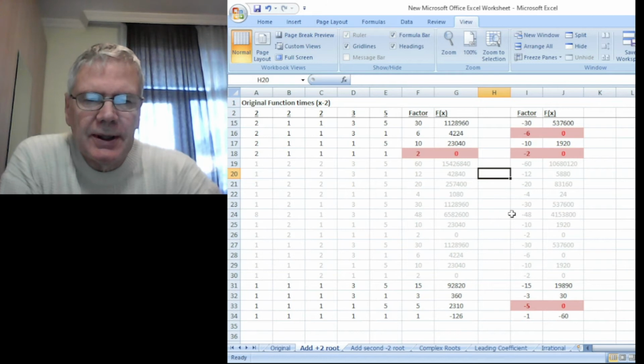So one note on Descartes' rule: it may seem like we're not paying much attention to that here because we're just using the brute force test every factor method. And that's true if we're doing the Excel method. If you were not using the Excel method, you would be testing these factors manually and calculating them out.